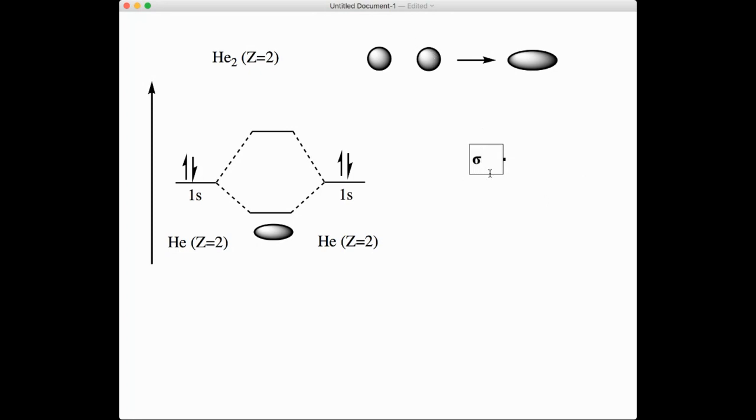So that could be sigma 1s, right? So this is the bonding molecular orbital. Now the anti-bonding, remember, we label as sigma star 1s, okay? And that's the out of phase combination. I'm going to add a plus symbol here so you know that we are adding them up because they are in phase. And when we have them out of phase, of course, in that case it is a subtraction.